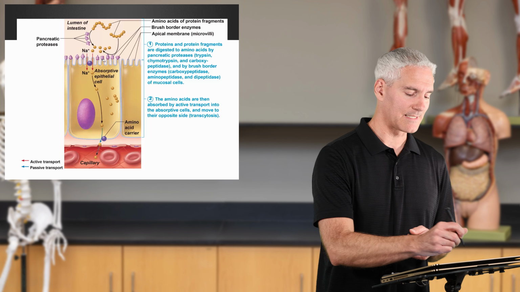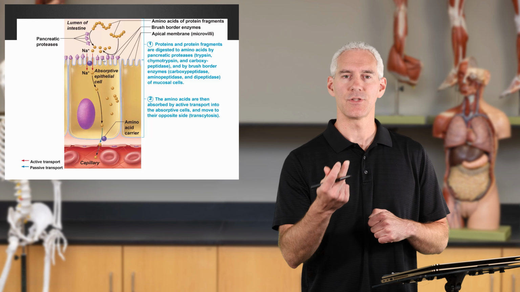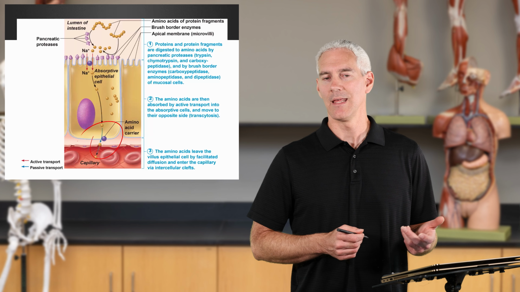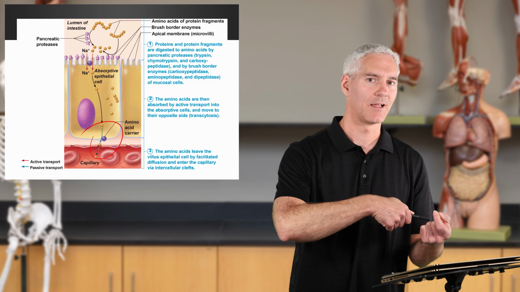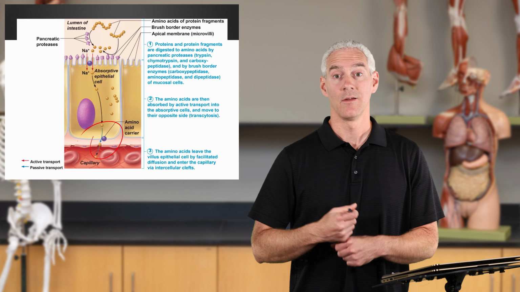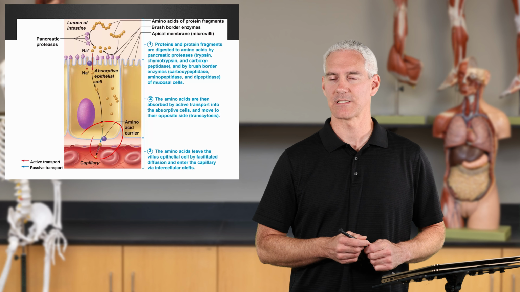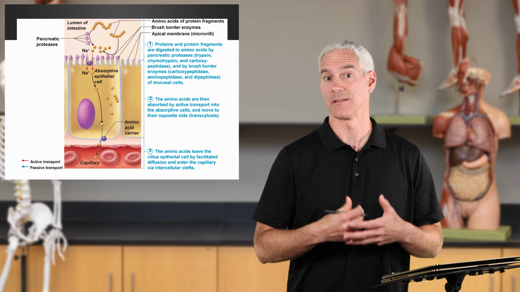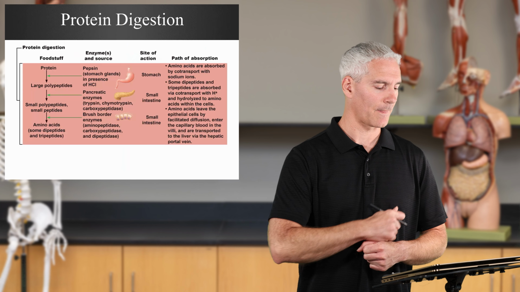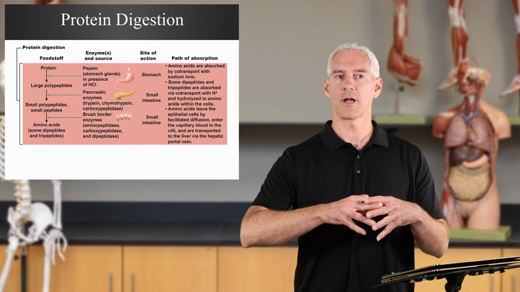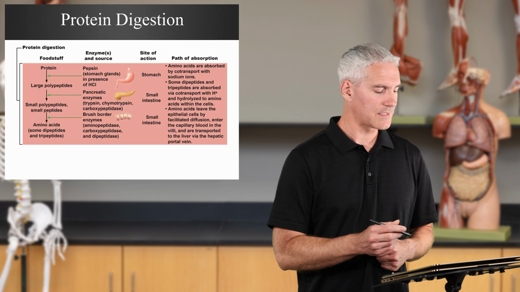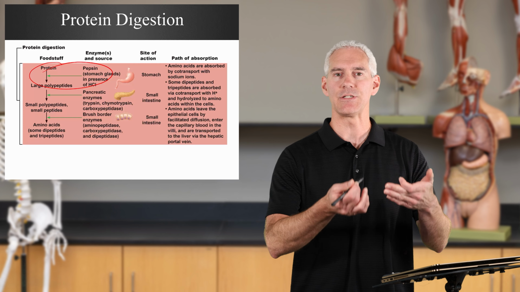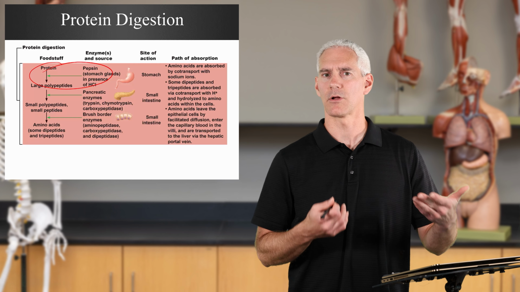Now, once you're in the cell, you still have to get into the blood though. So you have to go through the cell, down to the bottom, and this amino acid carrier. It'll take that amino acid out of the cell and put it into the capillary. From there, it's heading through the rest of the bloodstream. So you'll be heading out and up towards the liver. Again, liver's processing here. So what we're seeing in this one, we're starting with our full proteins. We then start with the stomach, that's pepsin. You're breaking those proteins down into polypeptides, you're breaking them down into smaller chains.